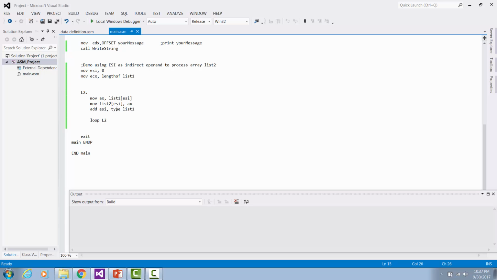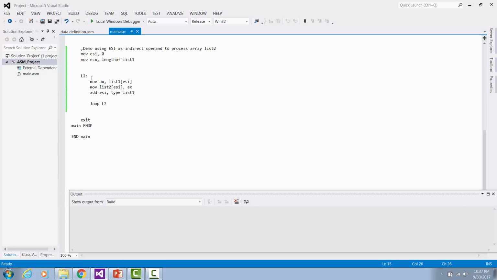You can use the keyword TYPE list 1, and this is the same thing as adding 2 into ESI. The computer is going to find out the type of this one, then add it to ESI. After you finish loop 2, you can try to print out your array list 2 to verify the result.